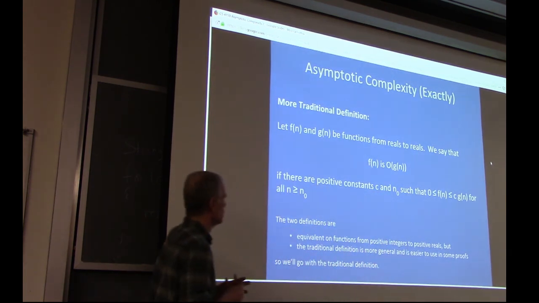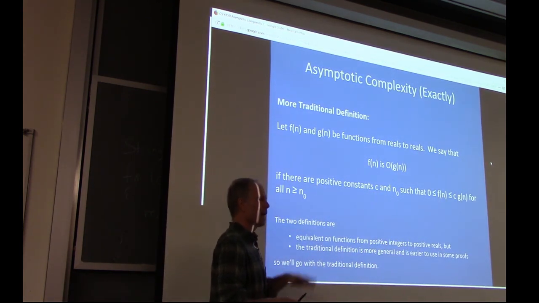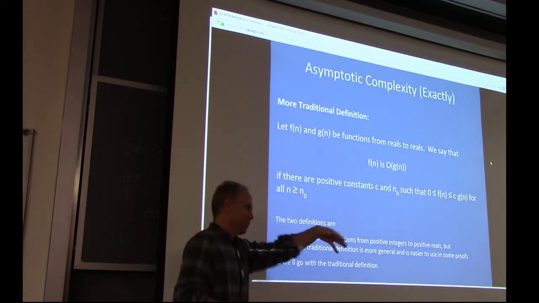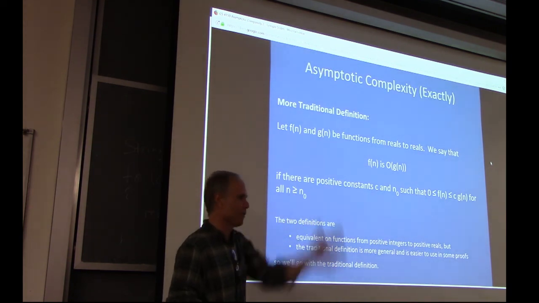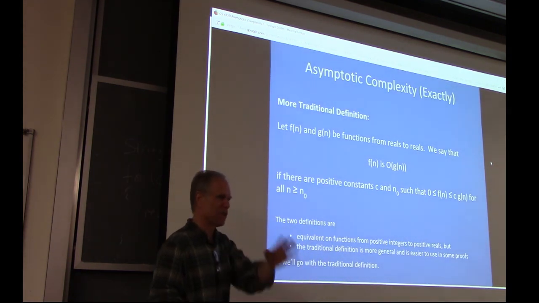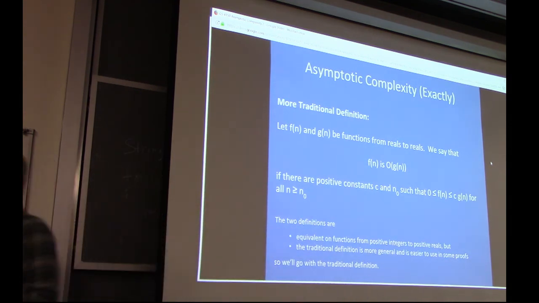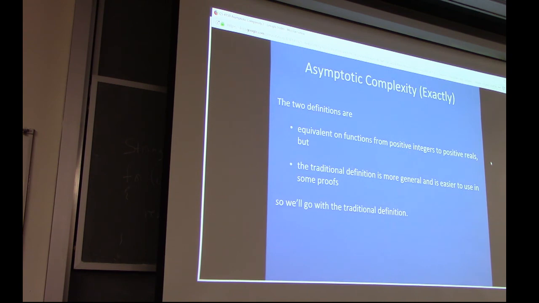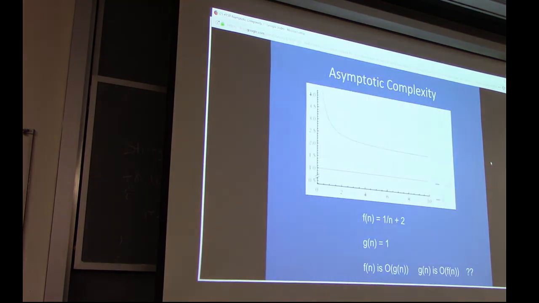Yeah, we get to choose our starting point. We can say, I don't care what happens until we get to 75 or something. That's the big payoff. That makes things a lot simpler for us. We already saw that the definitions are equivalent, but the traditional one is just easier to work with.